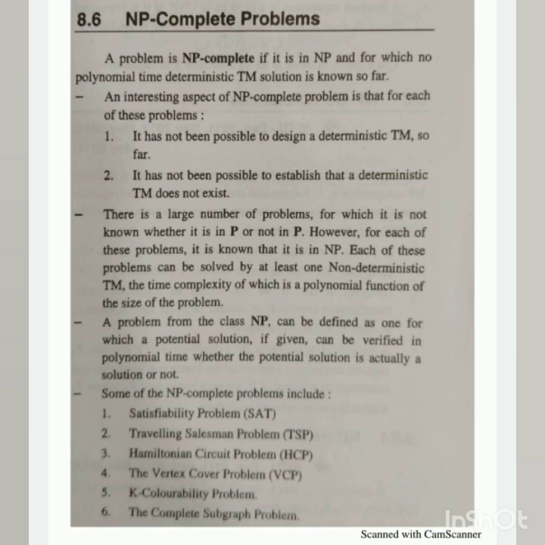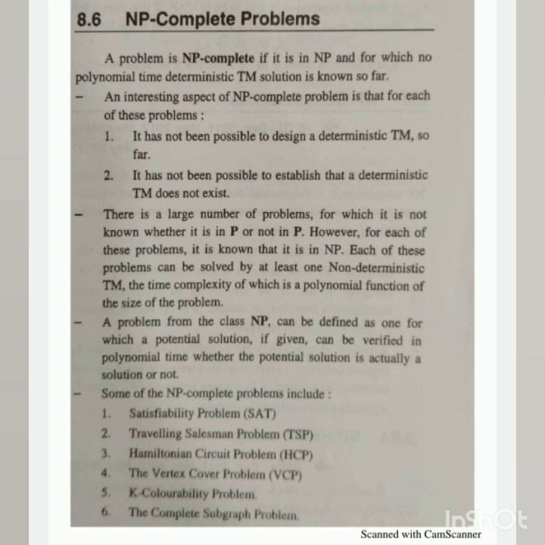Some NP complete problems. First of all, what is NP complete? NP complete problems are a type of problem which is in NP and for which no polynomial-time deterministic solution is available. So it is not possible to design a deterministic one because, as the name suggests, NP means non-deterministic polynomial, that means no exact solution that will give us the algorithm. How much time our algorithm will require is not available. That means it is a category of NP.